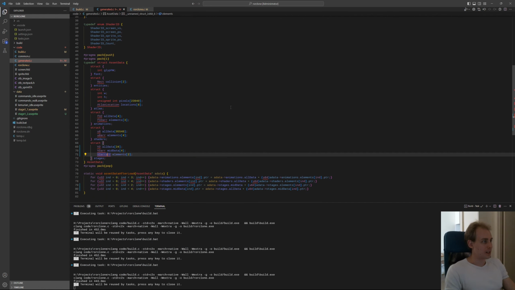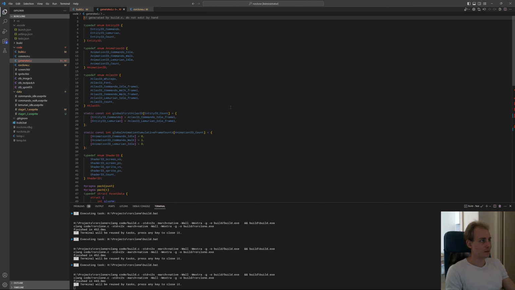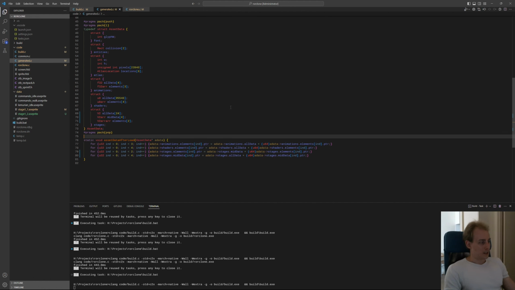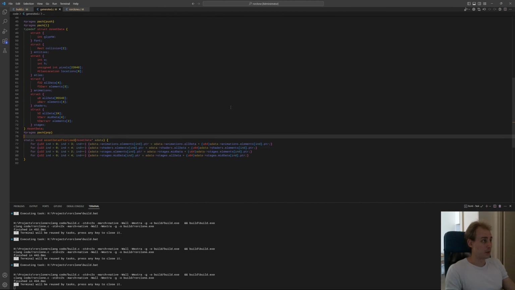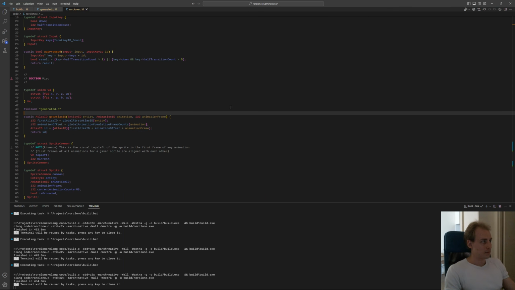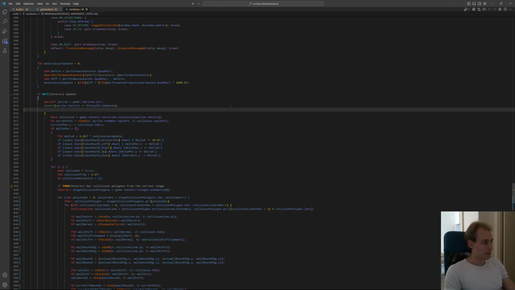And if we go to generate it, oh god, if we go to generate it, we should see that we now have 2 stages. Alright, yeah. And then we can't switch between them, except manually.